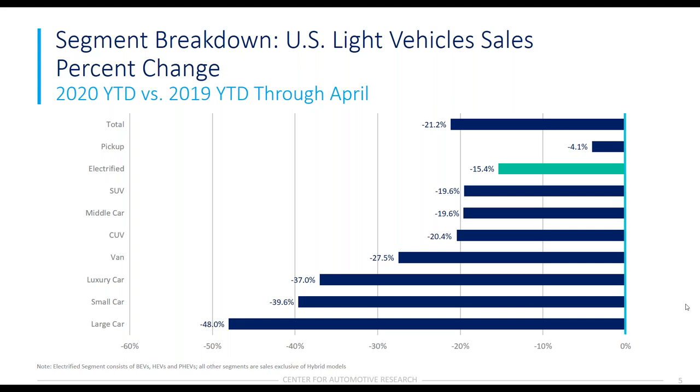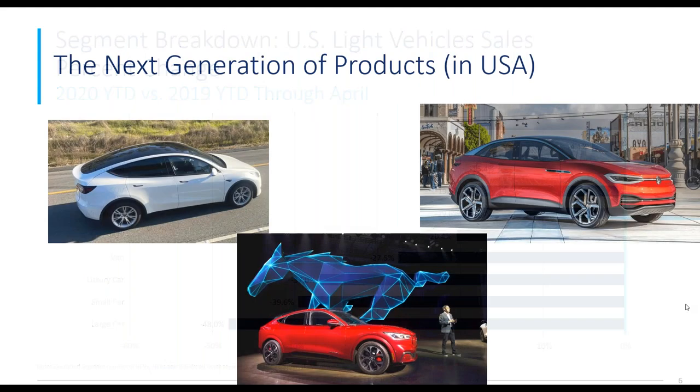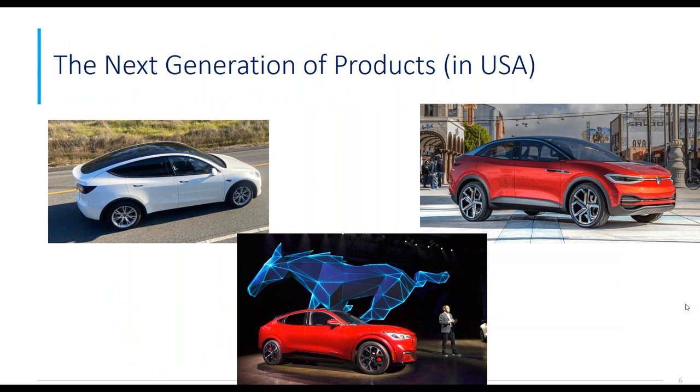And I think when we talk about what's coming, it is interesting to look at the battery electric vehicle world and say, yes, gasoline prices are cheap. Yes, unemployment is high. All of those are absolutely going to affect vehicle sales. And reasonably, you could argue they would affect electrified battery electric sales even more.